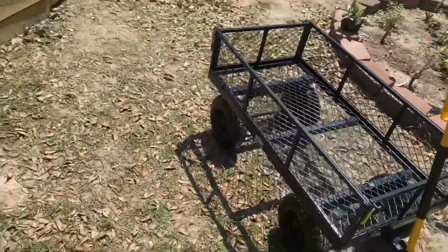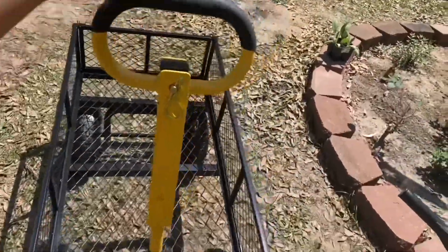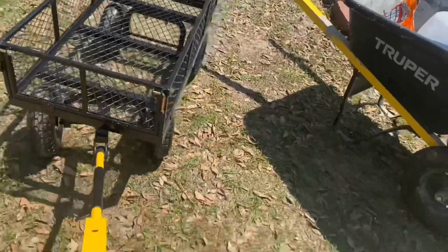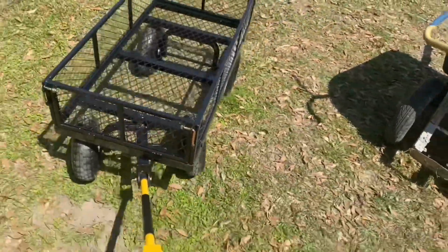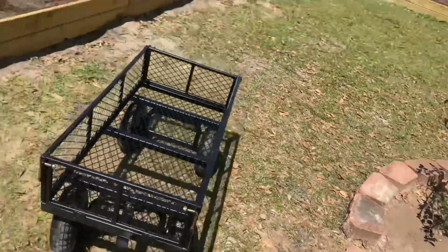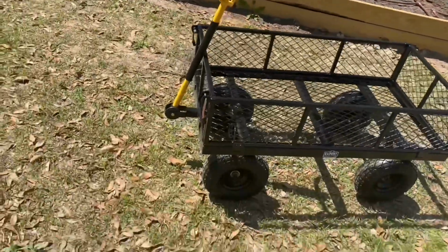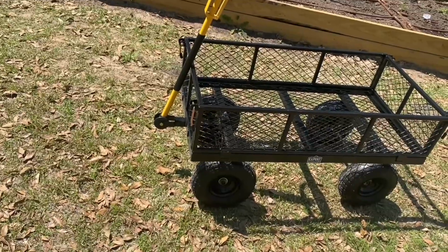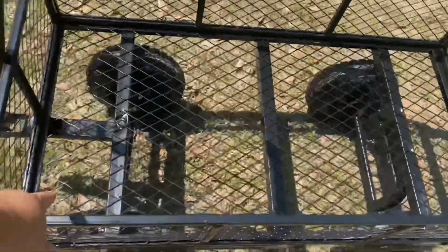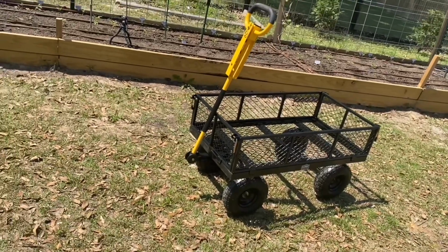Look at my wagon. That's the cutest little wagon. Put a little bit in there. Thank you. That's the cutest thing. Oh my goodness. Look at this. Oh, and it's nice. It feels very heavy duty. I got this at Walmart. I looked at some at Home Depot. Some of them were like $230 or some nonsense. This was $79, and it has a 700-pound capacity. I can put all my gardening things in there. And probably if I put a liner, like a tarp or something, I could even carry around loose mulch or soil, you know, that's not in bags. I'm real happy with it.